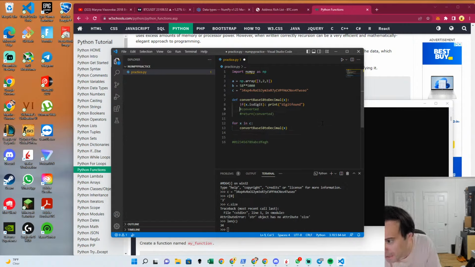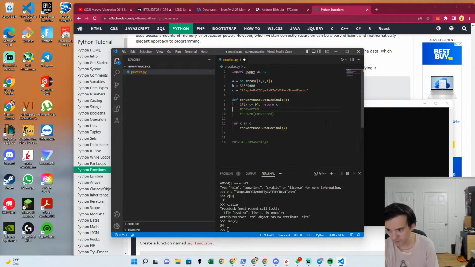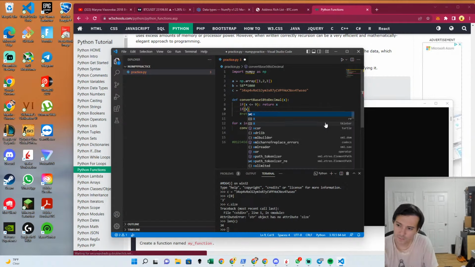Let's try if x is less than or equal to 9, then we're just going to return x. Okay? But I wonder if we could say if x is... I wonder if we could do something.